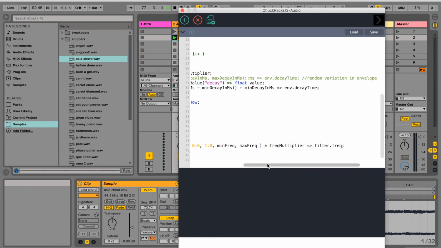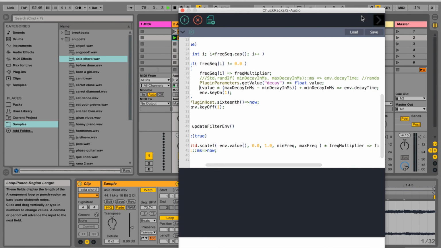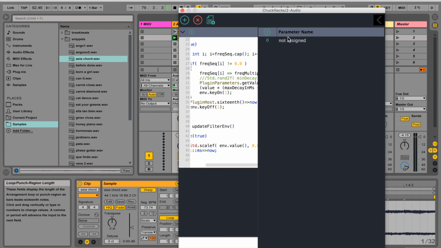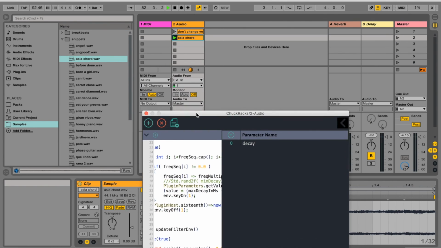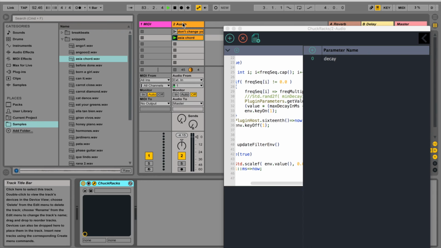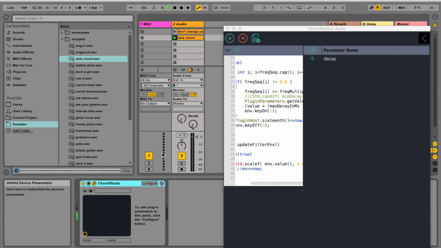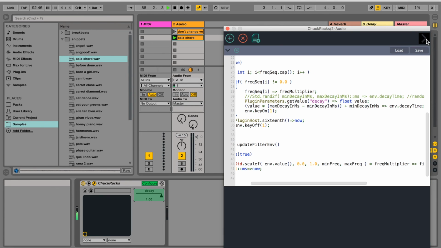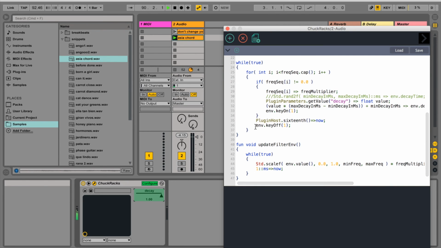Okay. I'm going to create a parameter called decay. And I'm going to map it. There you go. Okay, let's see if this works.